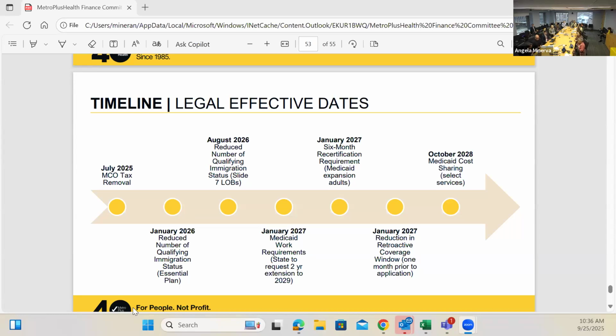In 2023, they had received a waiver from the federal government to expand the Essential Plan. That was the creation of EP5, along with some other small changes like pregnant people being able to stay in EP. New York had to make the difficult decision to request that the federal government rescind that waiver and revert the Essential Plan back to its standard basic health plan format, leaving about 450,000 people currently enrolled statewide in EP5, or EP 200 to 250, without EP coverage. Some of those people will be eligible to go back to QHPs. For example, for MetroPlus, we had about 3,000 people that moved from QHP to EP when EP 200 to 250 went live. But the bulk will either have to try to get coverage through insurers or be uninsured.